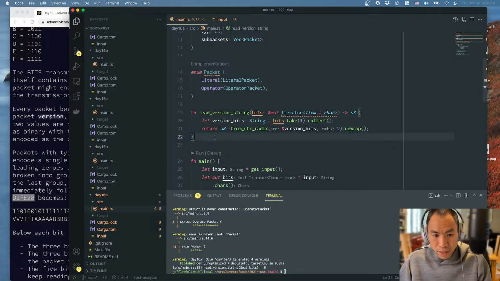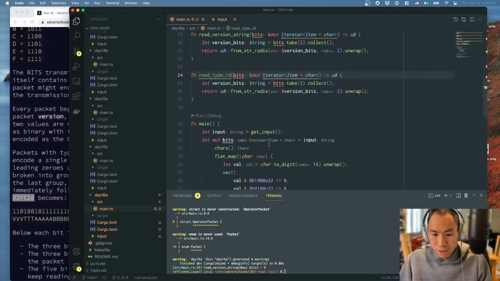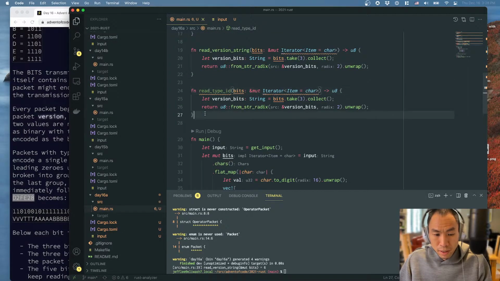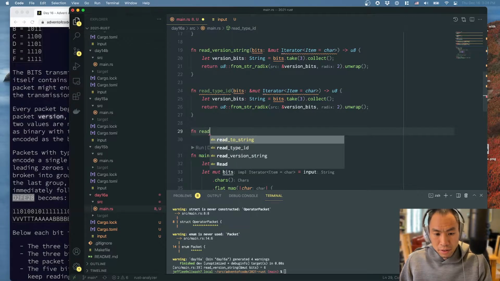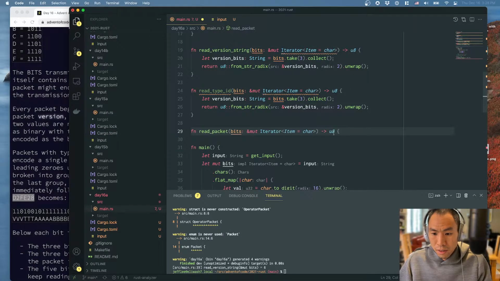Now we want to parse the packet type ID. It's going to be the same code. I'm going to keep it separate just because it looks similar, right? And let's get our read packet back in, because this is how we're going to use it in this context. Packet.